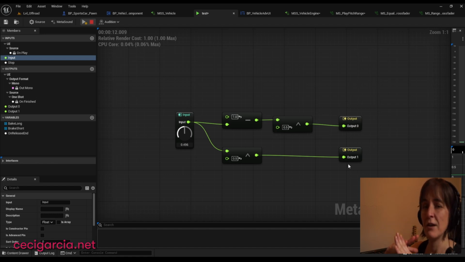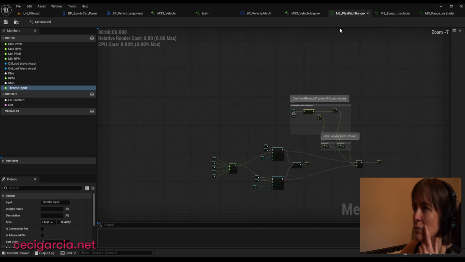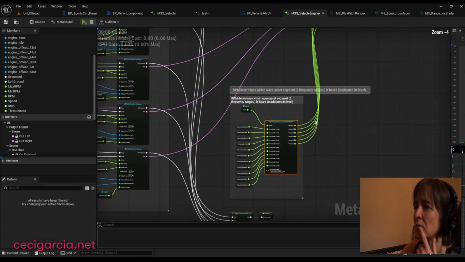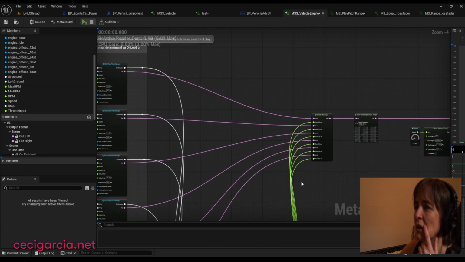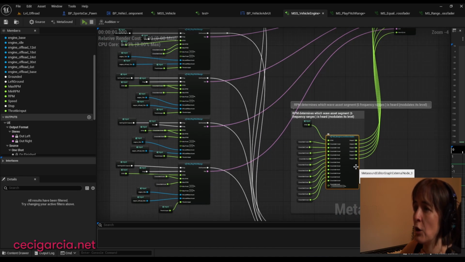It's not a linear crossfade. That's how you will hear the correct loop.